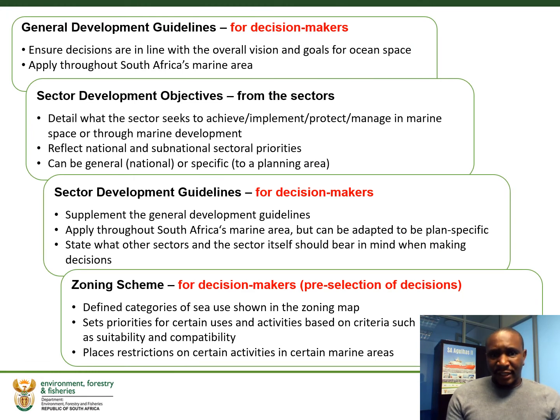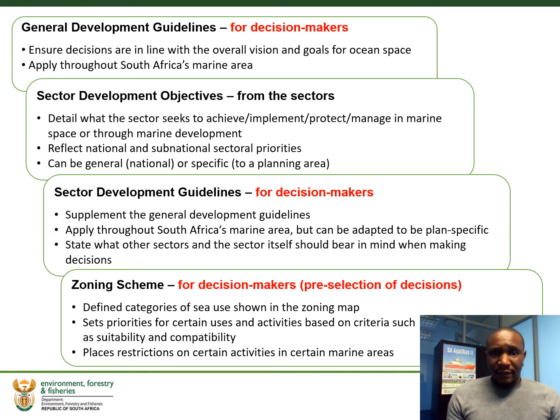So under general development guidelines, this is where as decision makers we will need to ensure that the overall vision and goals across the 4 area plans to be developed are consistent with the overall vision and goal for MSP. And this will have to be applied throughout the South African marine environment where we have marine area plans in place.